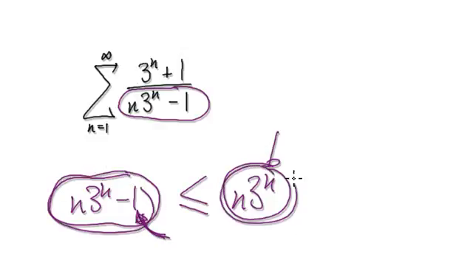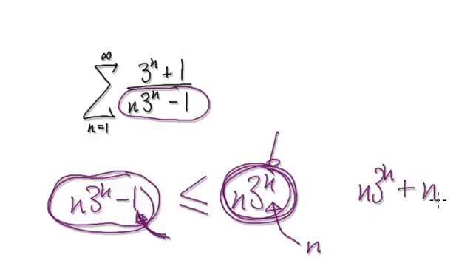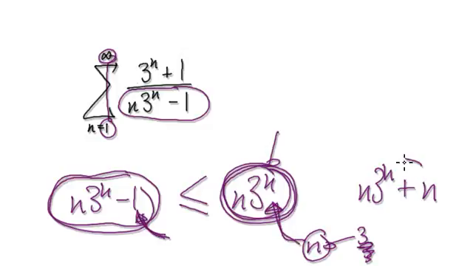So now looking at this, I'm going to add an extra amount to this. So I'm going to add n to this thing. So we're going to have n 3 to the power of n plus n. Don't forget n is from 1 to infinity. So here I'm not adding a negative number. I'm not adding negative 3. I'm always adding a positive number like 3. So I'm adding an amount to this denominator.